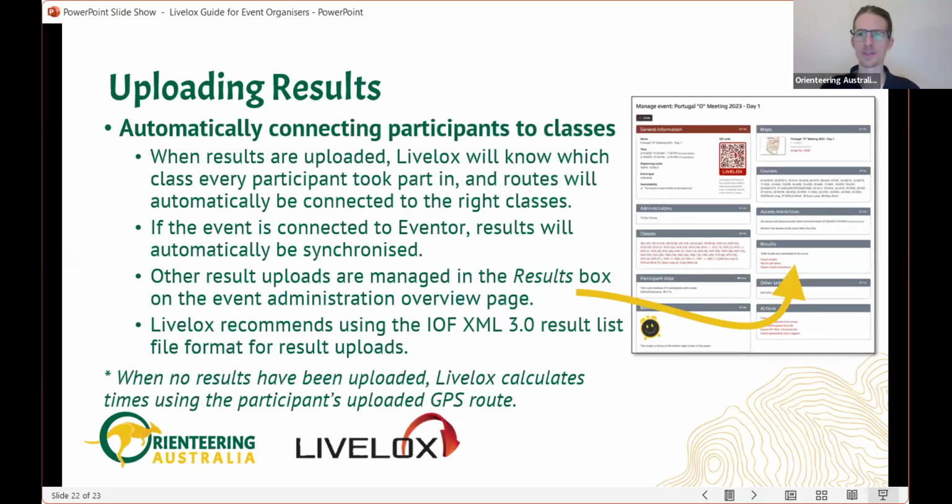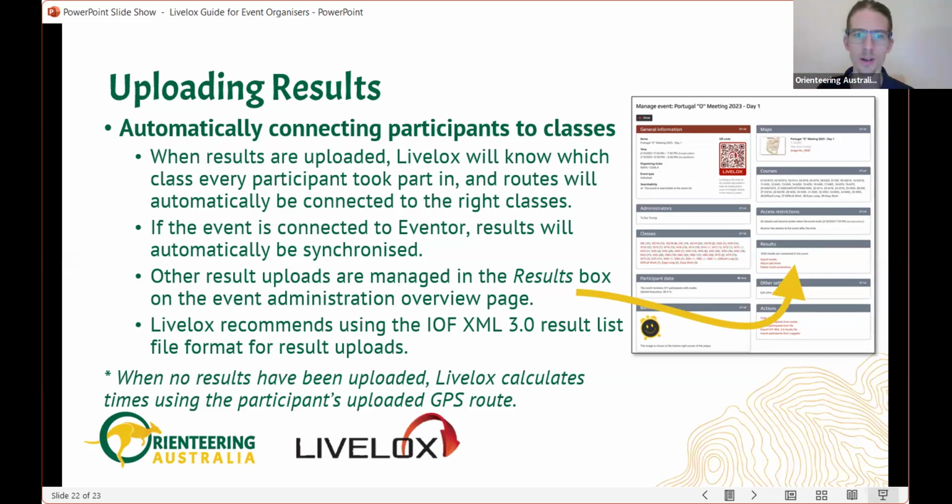Once the event is finished, everyone's happy, they've run, they've come back, you can upload the results. Either it happens automatically, so that's when it's already synced with Eventor. The other option is, back to this manage page, click on the results section, and then you'll be able to go through the instructions to upload the information that you have.